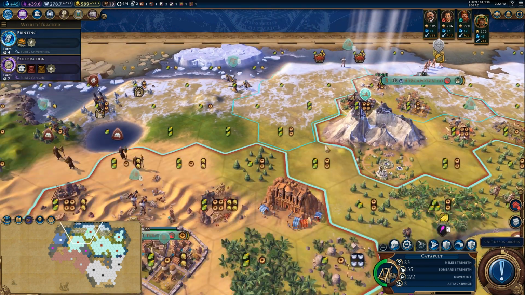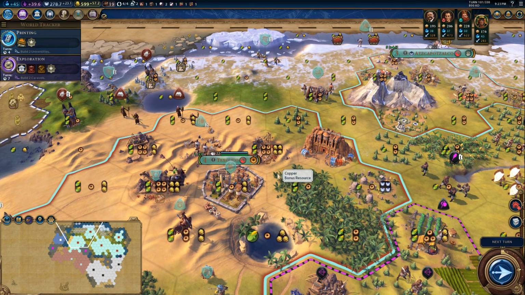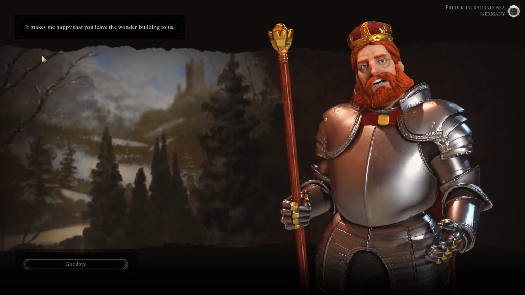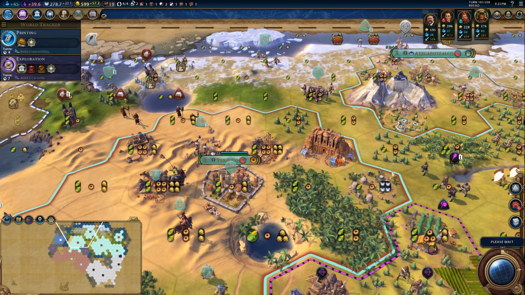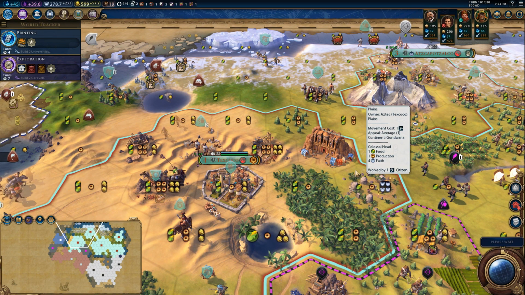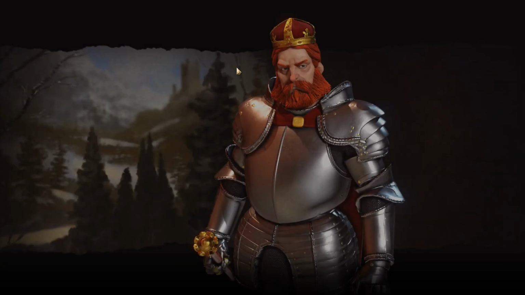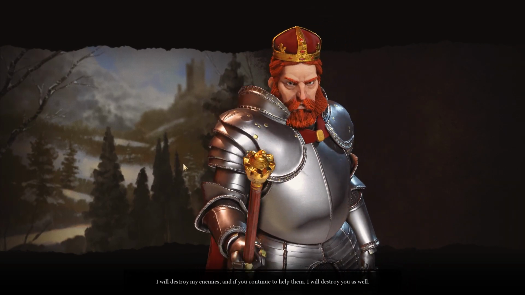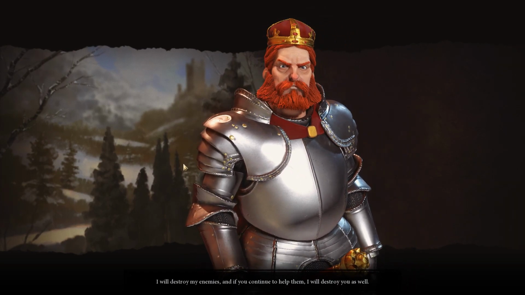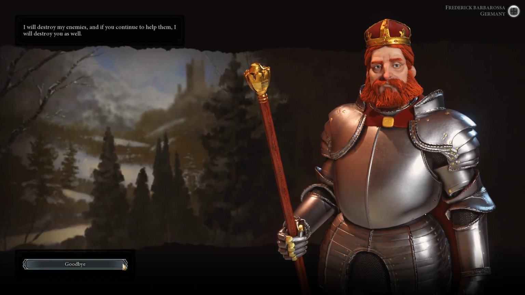Catapult, why are you over there? You should be marching. Oh, because there's a scout in the way. That's why he stopped. He's like, wait, there's a scout, I can't. It makes me happy that you leave the Wonder Building to us. Actually, very few of them are just so necessary, but I consider ticking them off. Wait, what? Now what? We're okay. We're friendly with somebody and he doesn't like that.